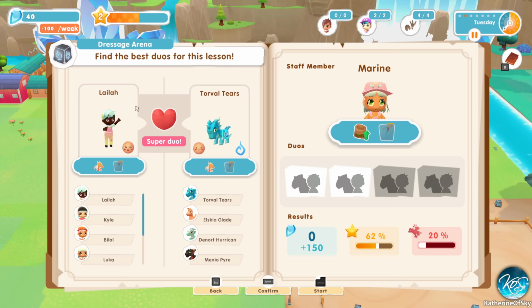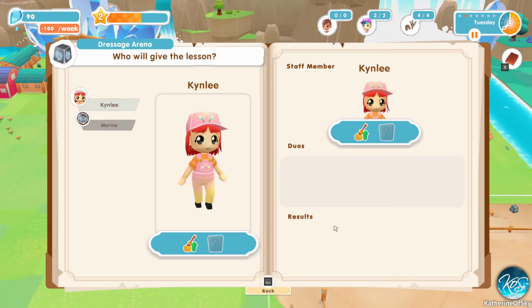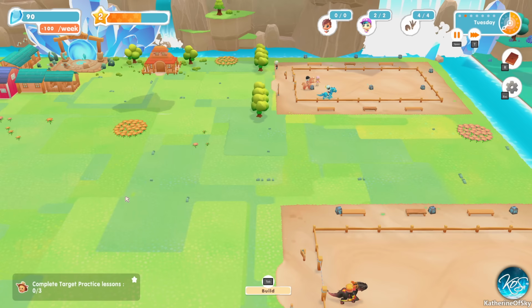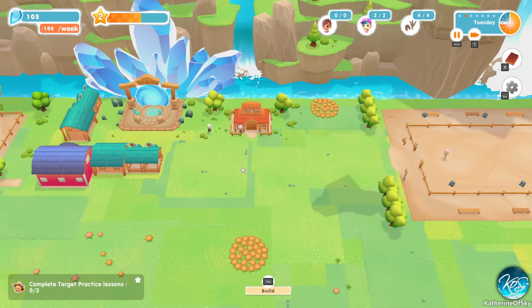So Marine is just working with these animals. Let's see if we choose this one. Okay, that's fine. Enter. Now we get Kinley. Let's have you work with who you can. Okay, next one, Miniopyre, Bilal. Okay, go, go, go. Now we need to hire more animals and more people.